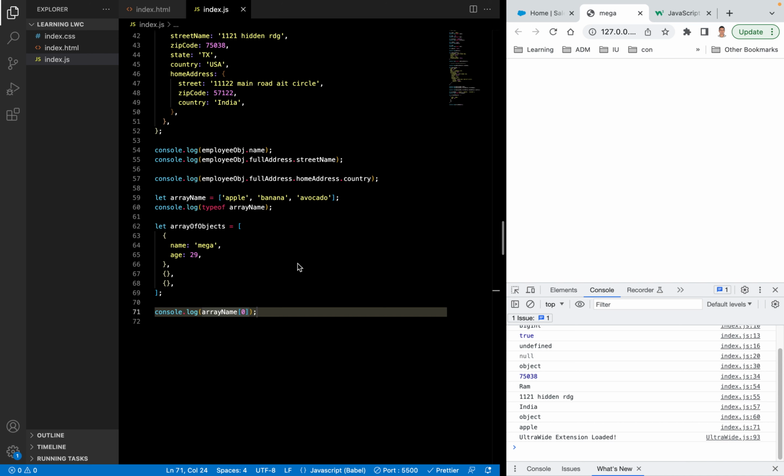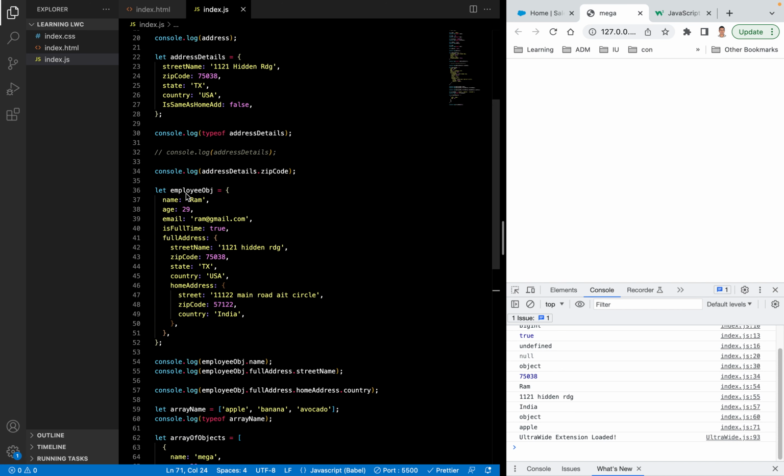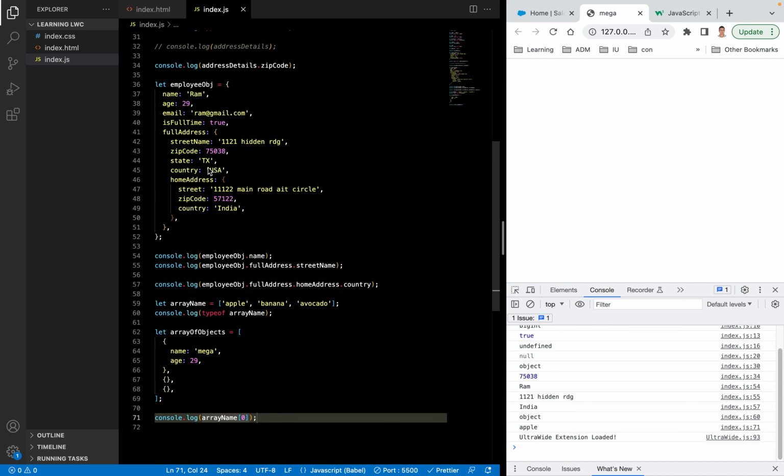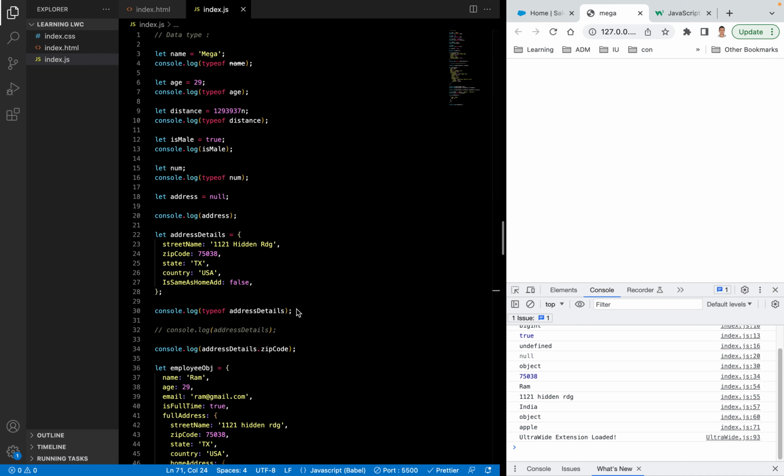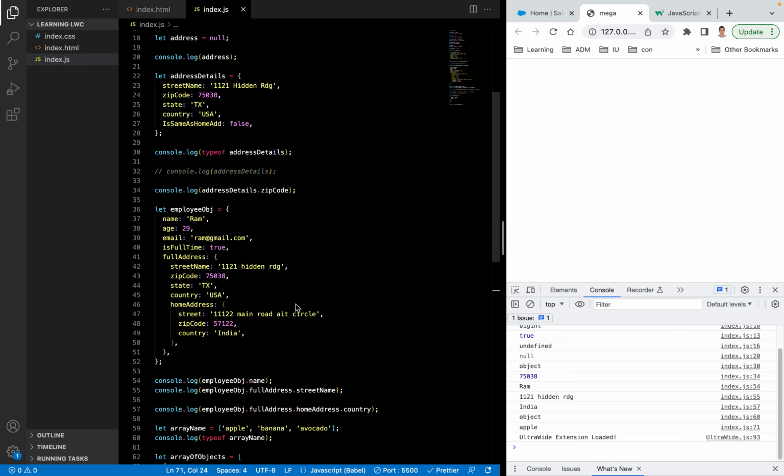So it's your assignment: create an array of objects, doing the nesting, lots of it, and try to fetch the first object, use the index and try to display all this. In that way you learn. So we learned a lot of things in this video. The video is getting huge, so try to watch this video and practice more and more, and in the next video we are going to discuss some more things. But we learned a lot.